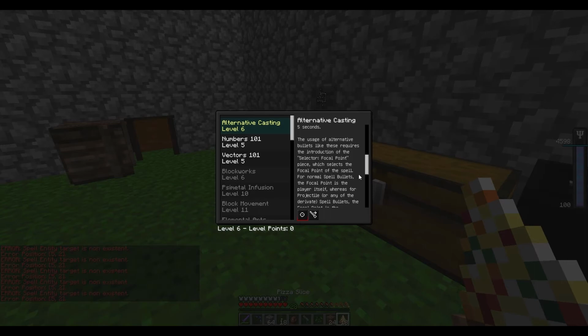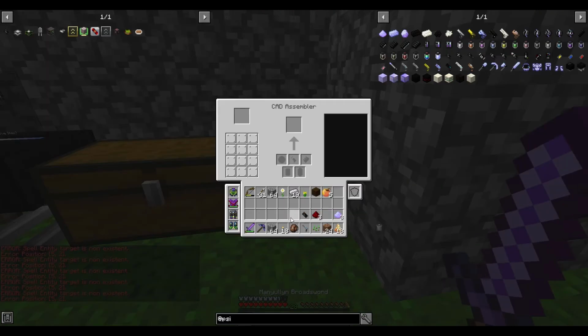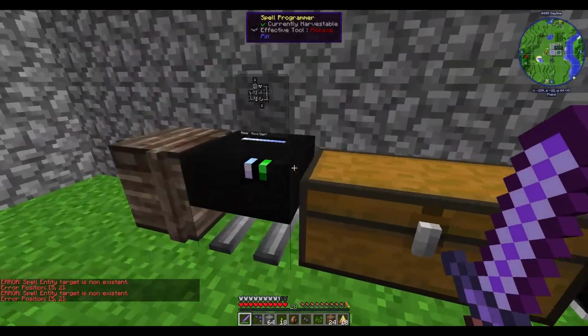The usage of alternate bullets like these requires the introduction of the selector focal point, which selects the focal point of the spell. For normal spell bullets, the focal point is the player itself, whereas for projectile spell bullets, the focal point is the projectile entity. Well, that's cool. In that case, let's change this projectile boom boom to a proper one.